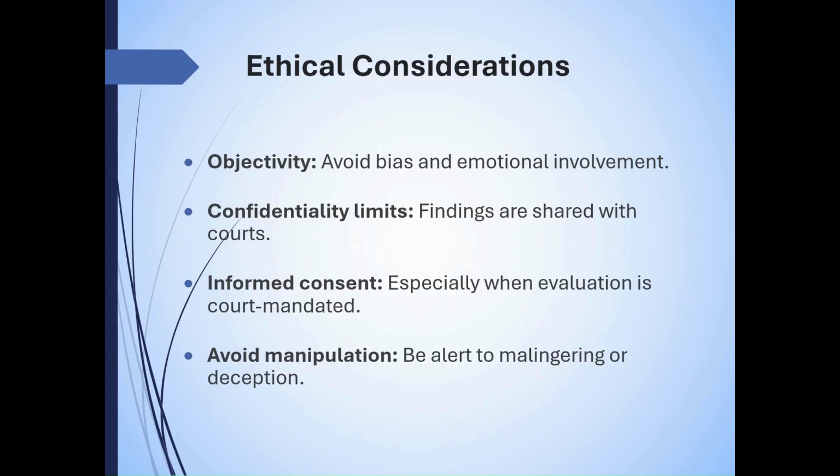Alright. Finally, let's look at the ethical considerations also. Ethics are extremely important because forensic evaluations affect real life. So the main ethical principles involved are objectivity. Objectivity means stay neutral, no bias for defense or prosecution, right? The forensic psychologist should not be taking sides. There should not be any bias and no emotional involvement with the person, right? Because this is a legal case. No bias for defense or prosecution.